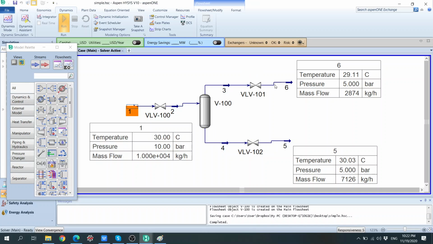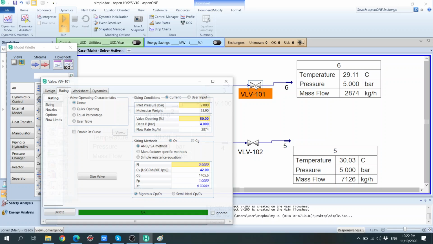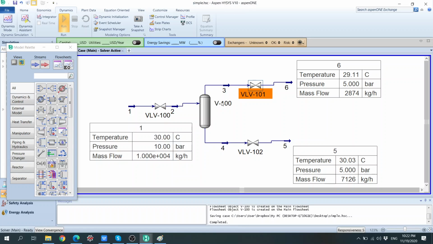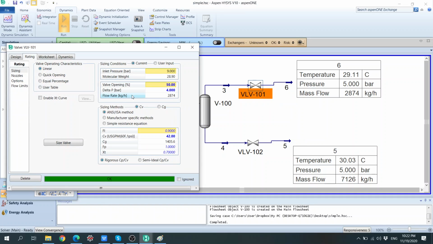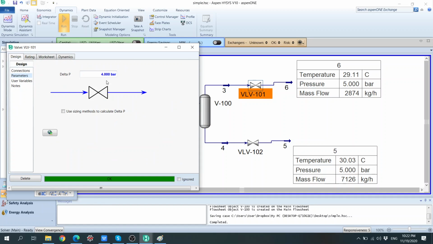But in this case, the flow rate is coming from stream 3, which is already calculated, and the delta P across the valve is defined over here. So the flow rate and the pressure here are defined by this delta P and the flow rate coming in. Hence there is no tick.